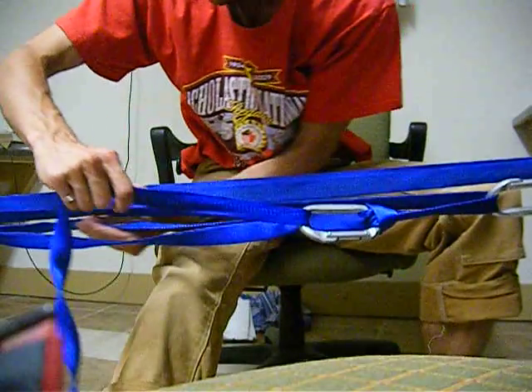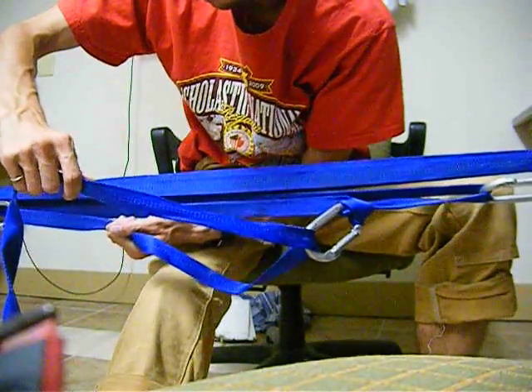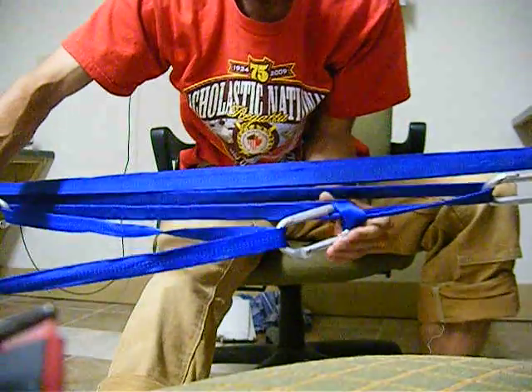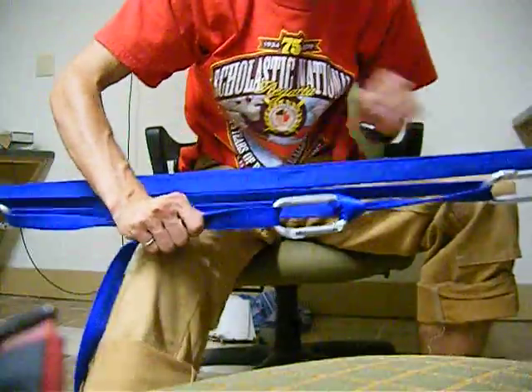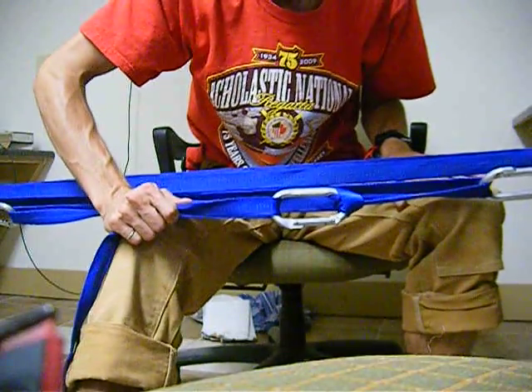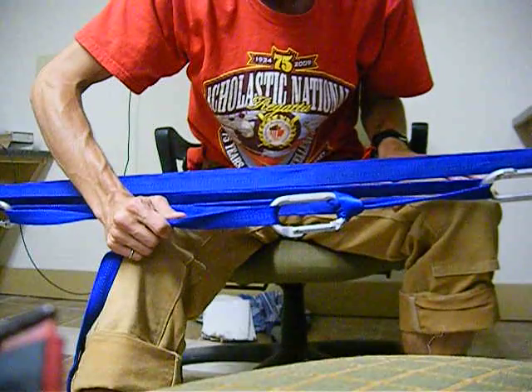Originally this wasn't here, and it just came back to here, and we pulled right here on this, which will get it plenty tight. Then you add this thing in here. Like before, this is going to slow the whole thing down, but you'll be able to pull this really, really tight with just yourself.